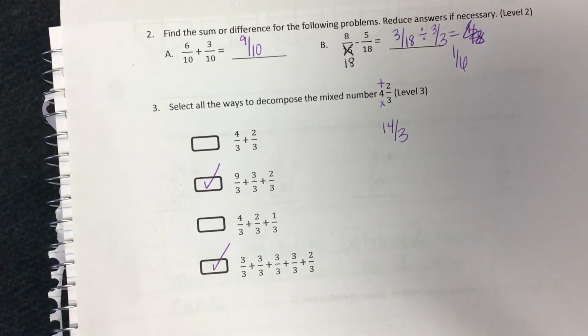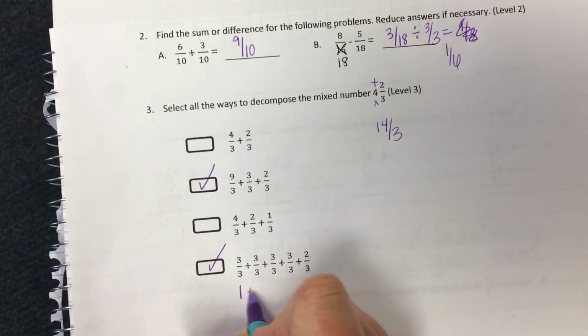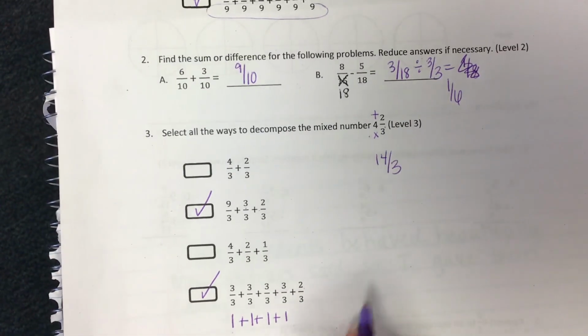Very good. Another way you can kind of look at it is we know this is one whole, this is one whole, this is one whole, and this is one whole. And up here we had 4 2/3. 1, 2, 3, 4 2/3.